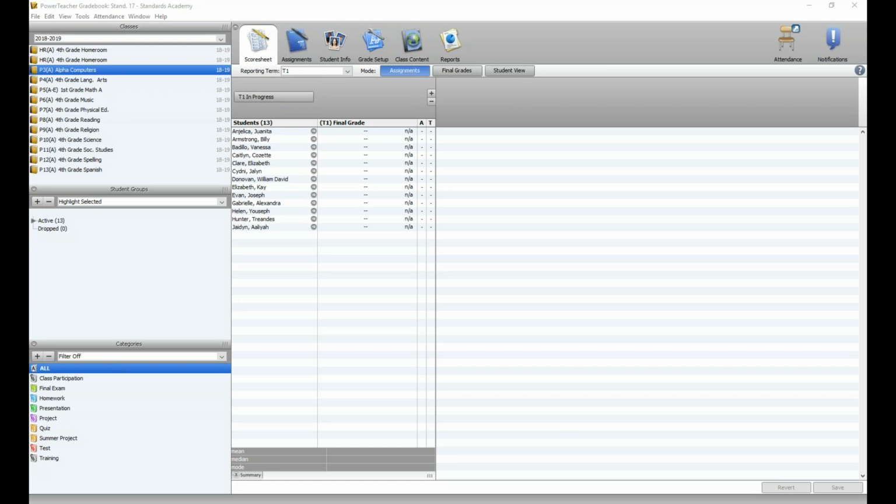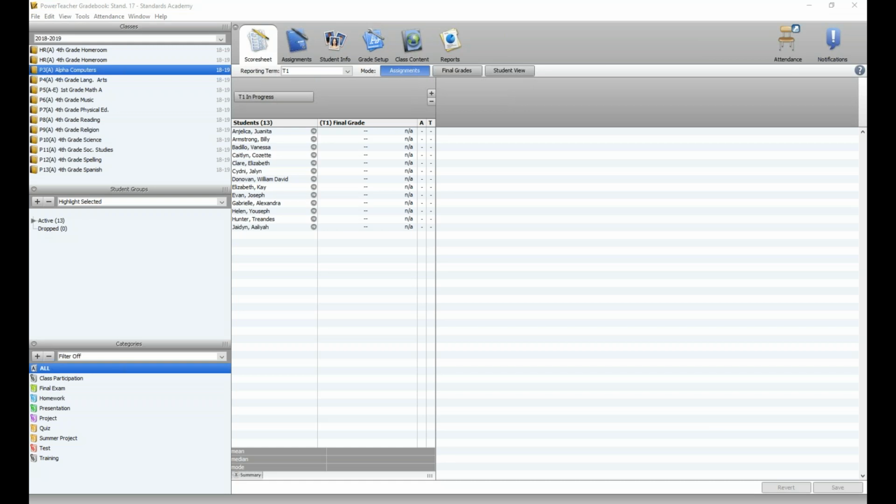Email addresses are a data entry job for your office. So if they're not in the system, please ask your office to go ahead and populate them for you.